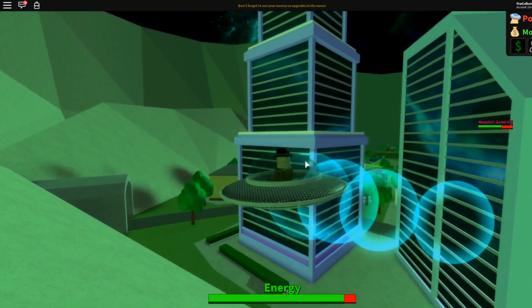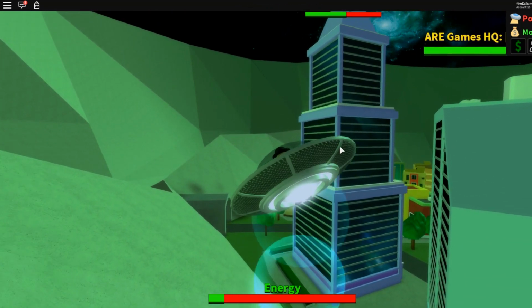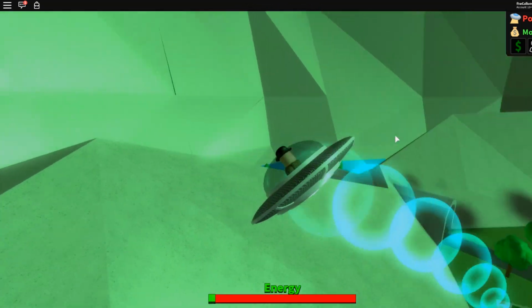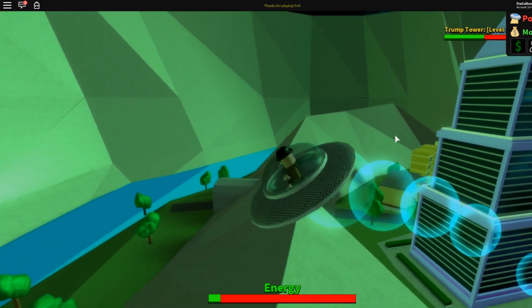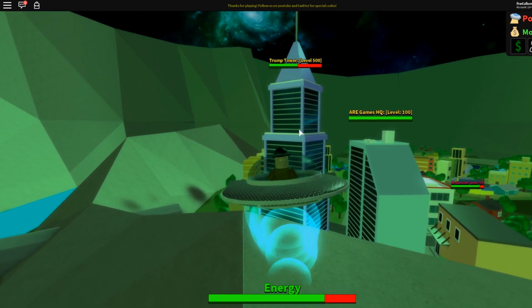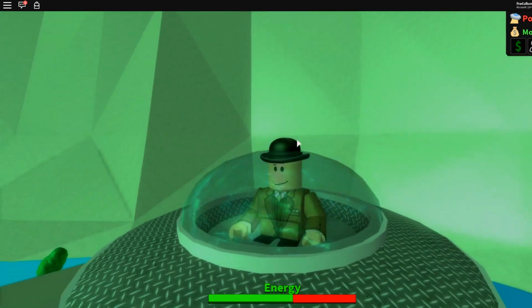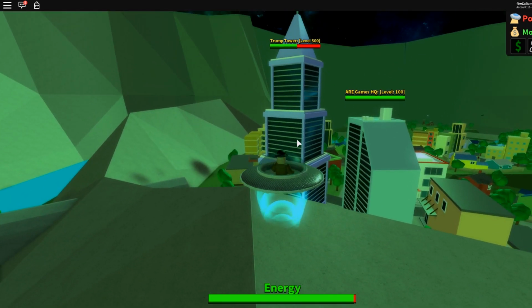Trump Tower must be destroyed! I'll stop him from becoming President of the United States yet! Can I, like, put my... Can I... Oh, have I just been shot at? I don't know. Can I just, like, sit up here and just... Yeah, there we go. Just shoot it. I'll just sit here in my little spaceship and just shoot it!